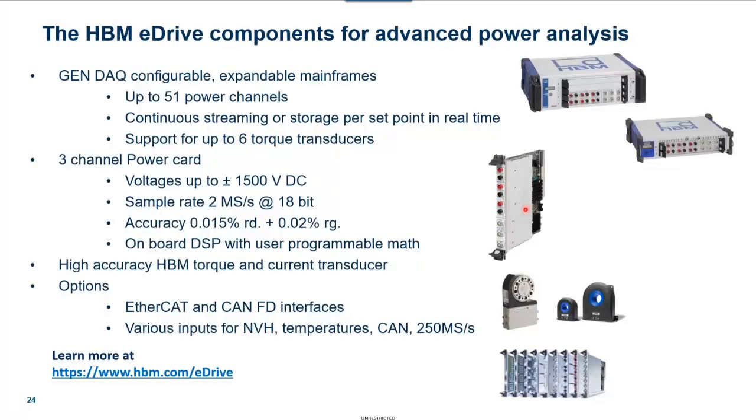What are the limitations or bottlenecks to increasing the bandwidth of torque sensors? It's an interesting question, but when you talk to our torque experts, it really comes down to the material used to make the torque cells. You need a material that's rigid enough to hold up at the higher torques, but also responsive enough to give you the bandwidth that you're interested in. So HBK has been putting a lot of effort into materials research and investigation, with the goal of being able to increase that bandwidth in our next generation torque transducer.